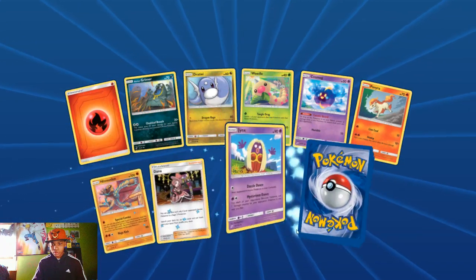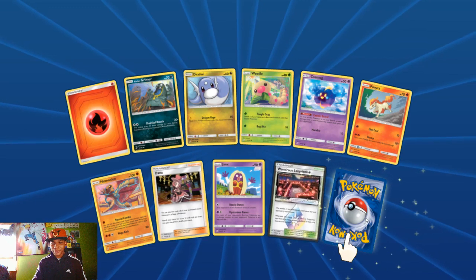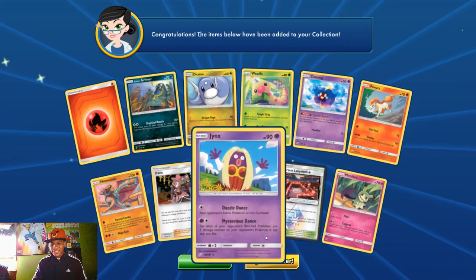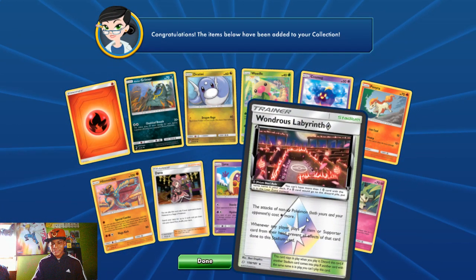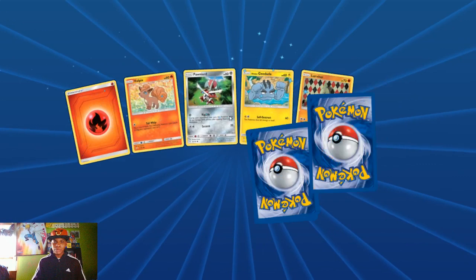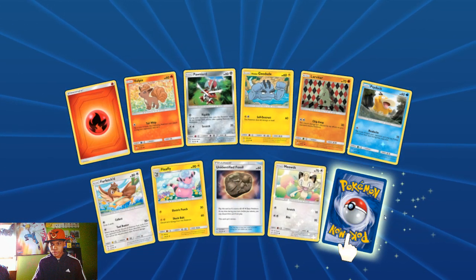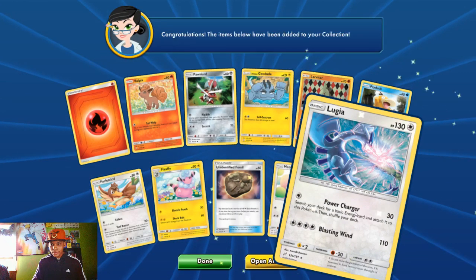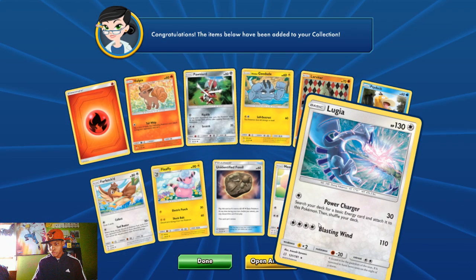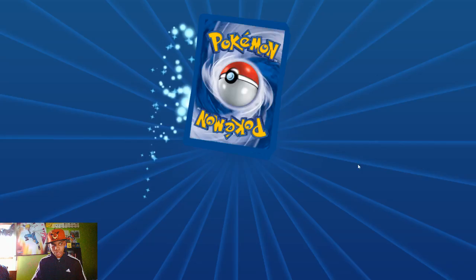Alright, Grimer. That's our fourth Wondrous Lionbreath. We have 4 of those now. We just keep pulling these out of nowhere. Like, where's all the other stadiums and prison stars? That's like the most common stadium that we pulled of all time out of here. Flaffy, Unidentified Fight Fossil, Meowth, and a Lugia Power Charger. Okay, Blasting Wind. The art looks nice, the attack's not so great.